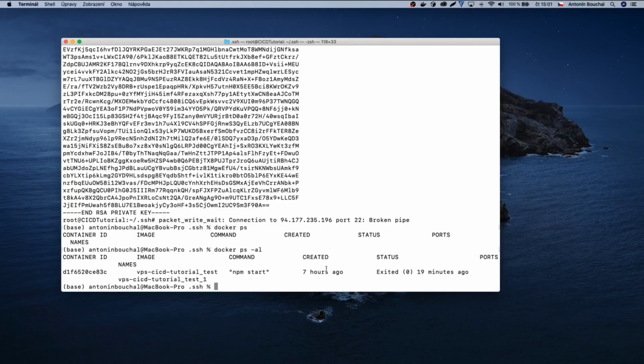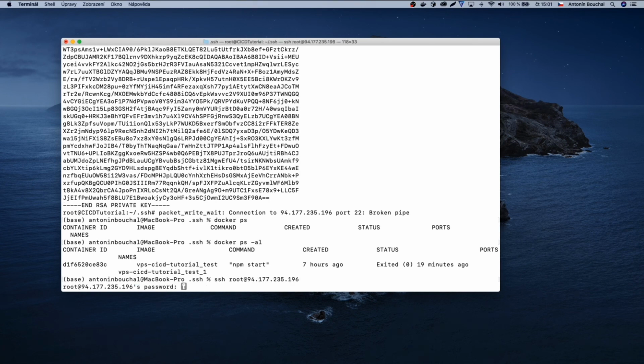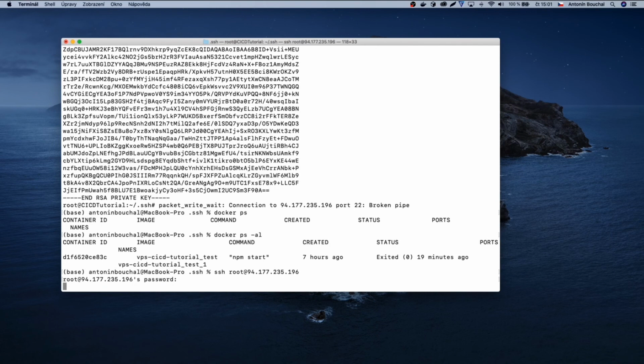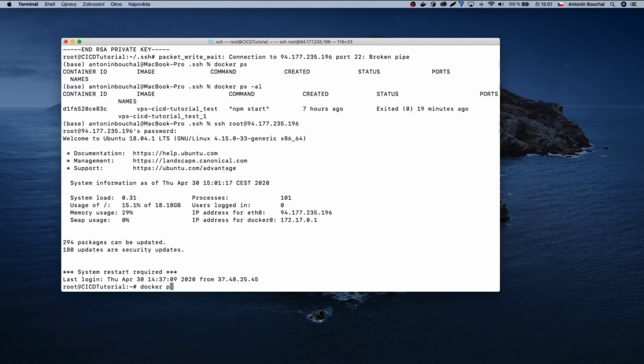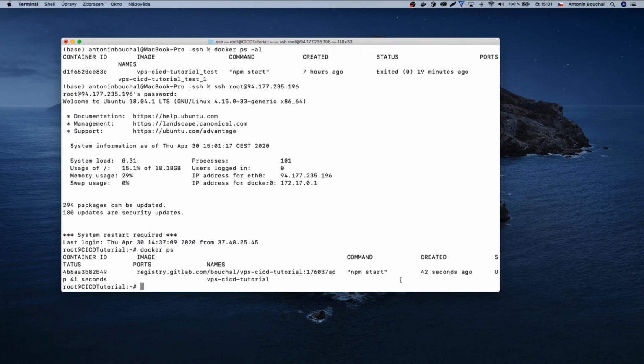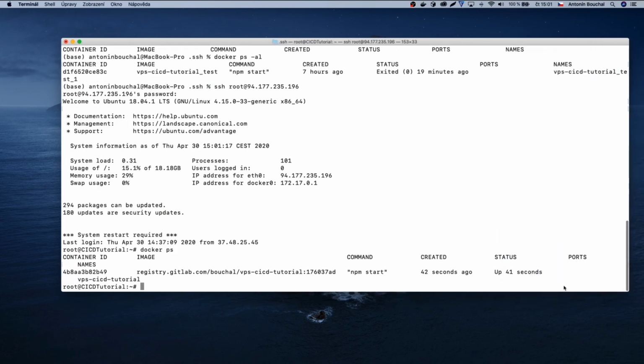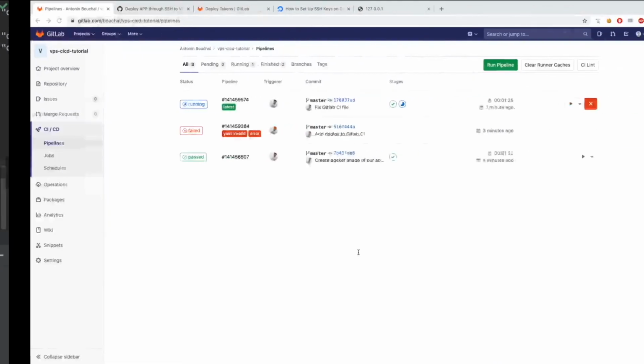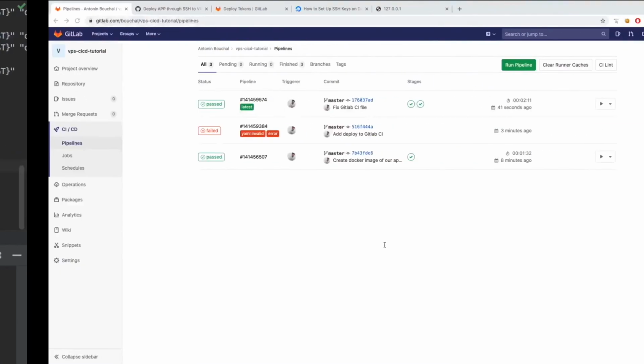Oh, I'm not connected to my server. And we can see that our container is running for 42 seconds, and we can check it in our browser.